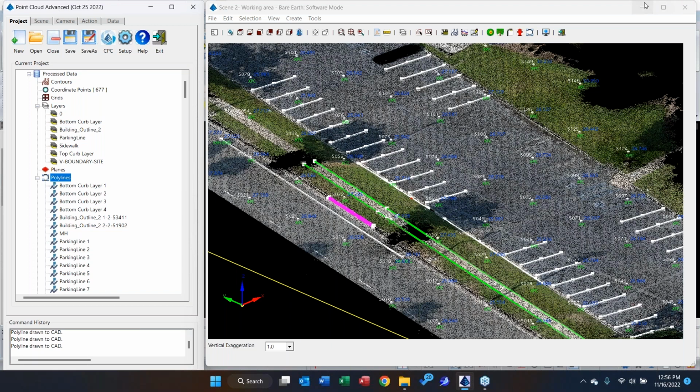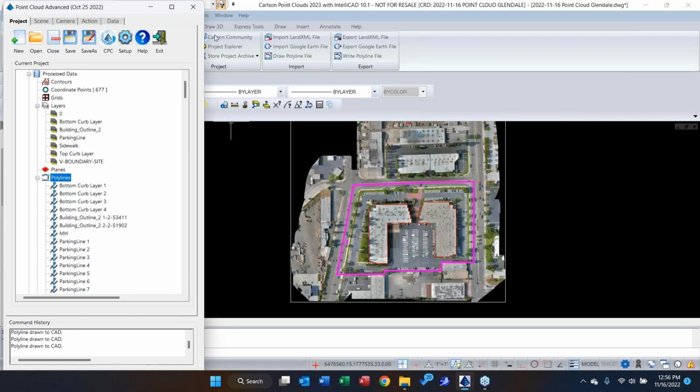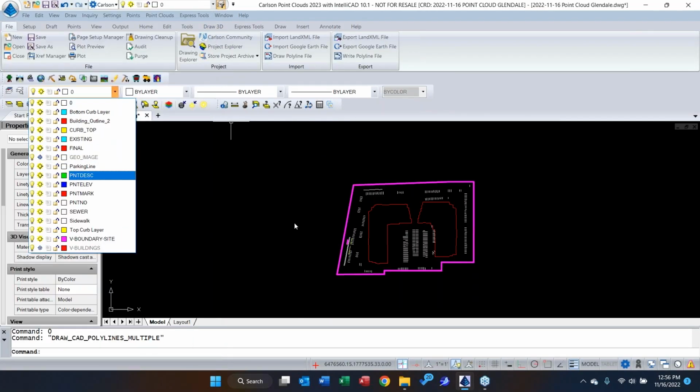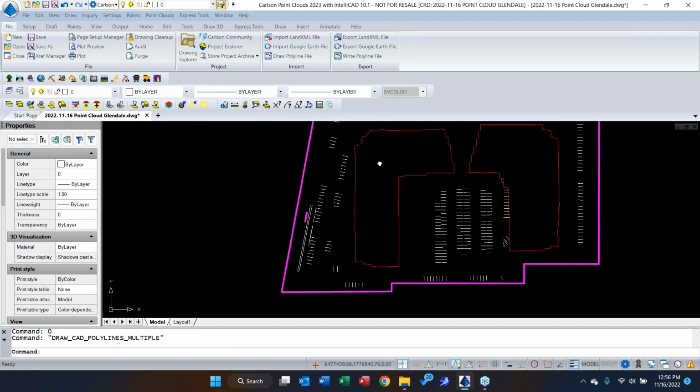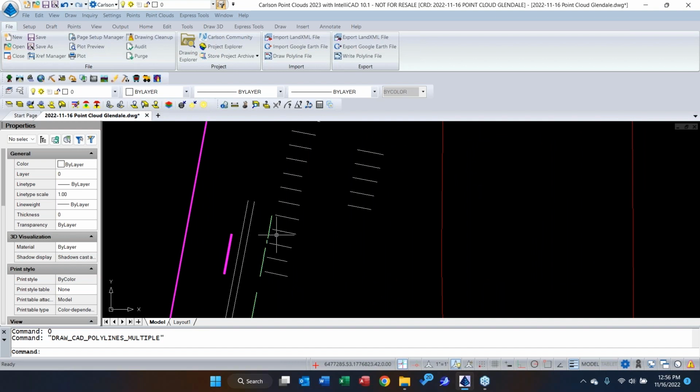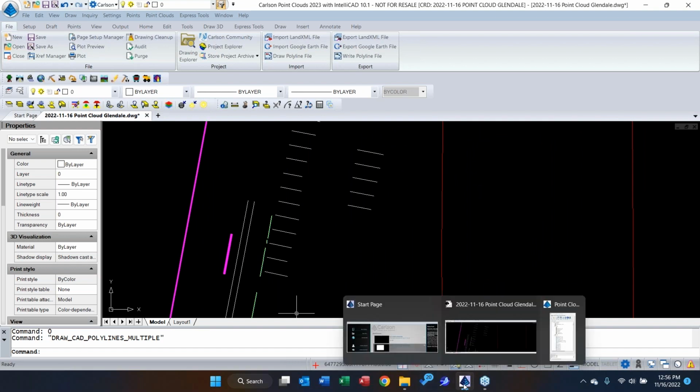By the way, in case you guys don't trust me, because I don't trust myself, we'll go in here. Let me freeze the geo image there, the ortho, and there's all the line work that we just created. Parking stripes, my curves, my sidewalks, and so on. I'm good to go. I'm missing my points though.